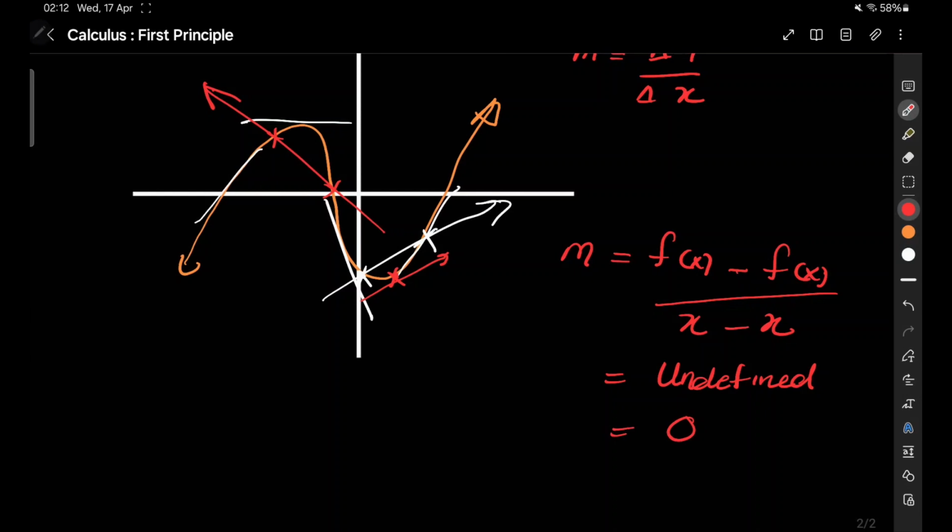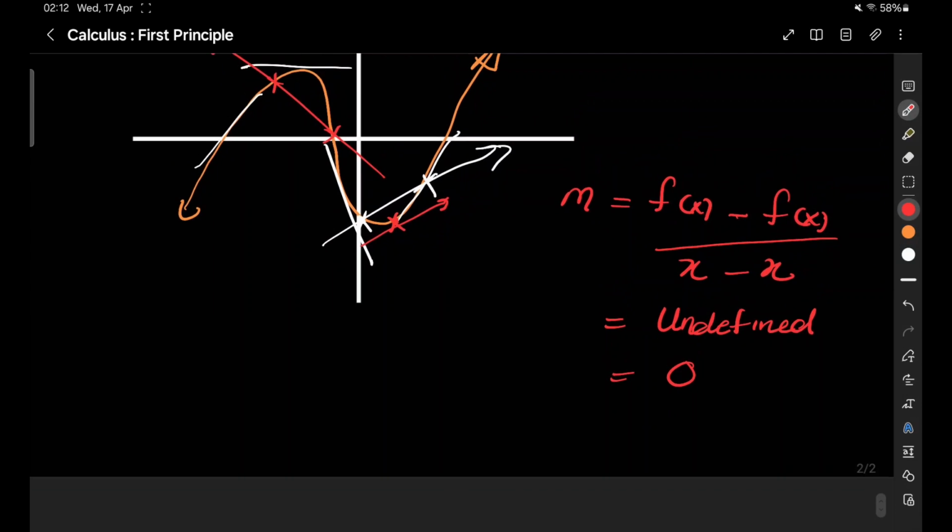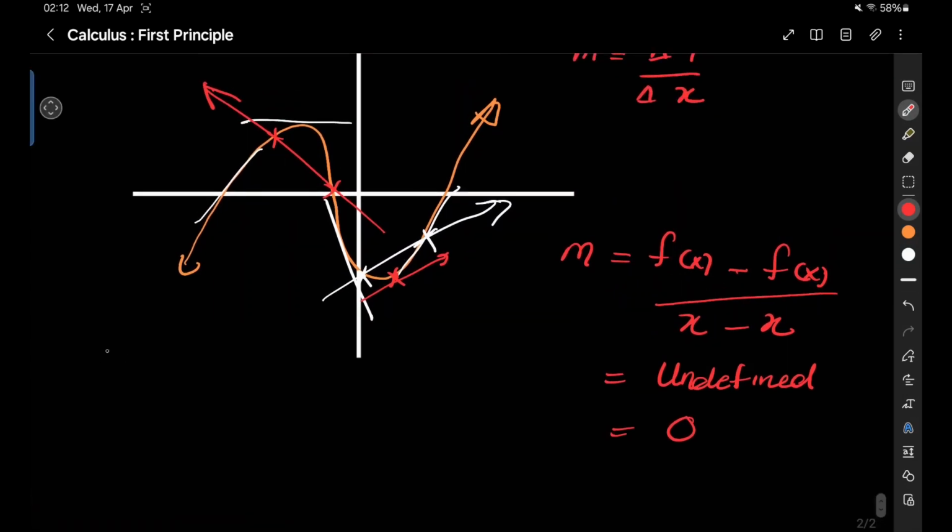So we seem to get nowhere. So with calculus, we introduce something called a derivative. What a derivative basically does is that we assume that in this secant right here, which is basically this straight line, those 2 points over there are getting closer and closer together, but obviously they never become one.